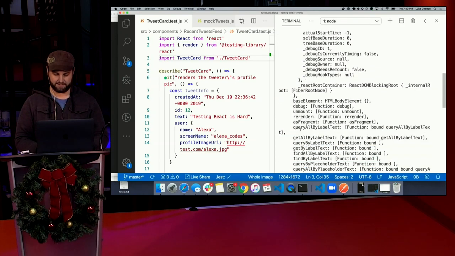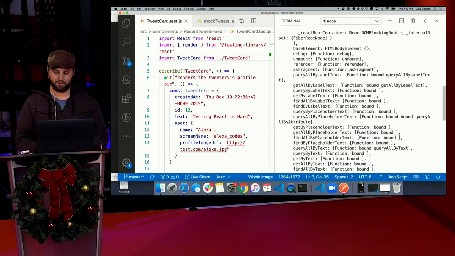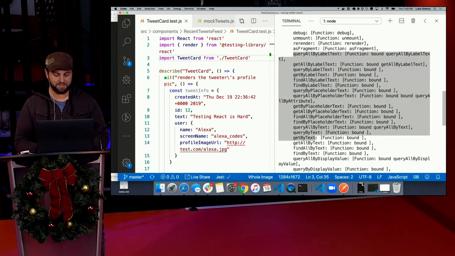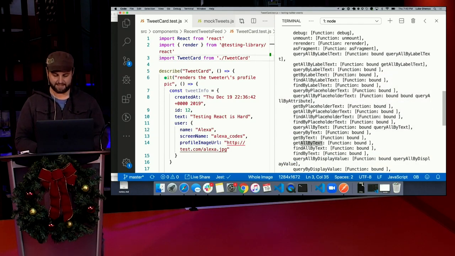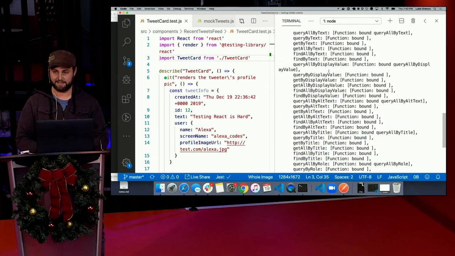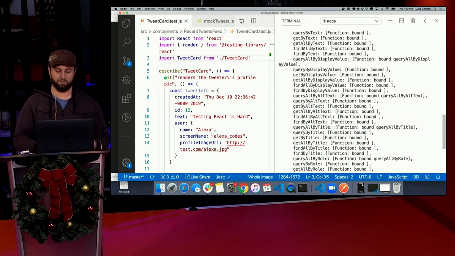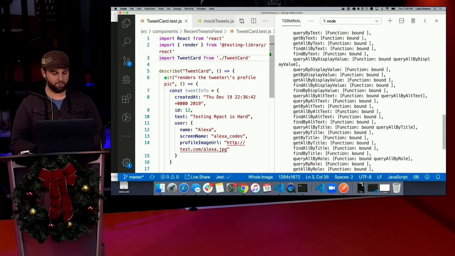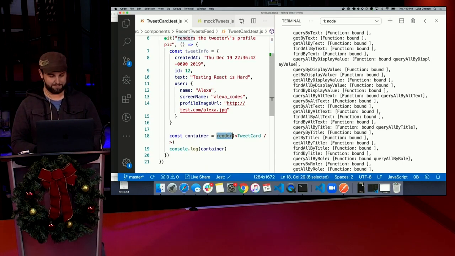And then there are these little helper methods that we can use to query HTML, image tags using the alt text here. Labels, we can find labels for forms. There are a lot of little query methods that can query that individual component that we just mounted with our render command right here.